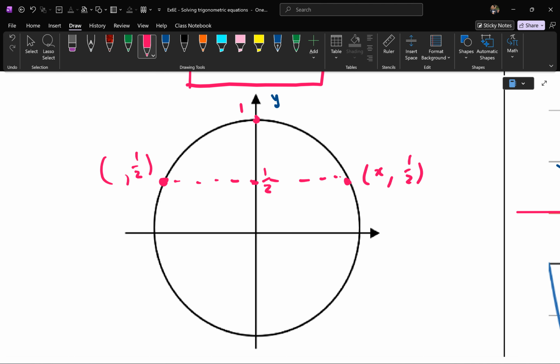What we don't know yet is what x is. And x is obviously the cosine. Now if I draw that, we can see, here we go, this is the line to the center, this is the line to the center. And if I do a dotted line, we can see this is a right angled triangle on the left, and this is also a right angled triangle on the right. They're symmetrical. Whatever this angle is here, that must be equivalent to this angle over here because they're symmetrical. They both have a height of half.